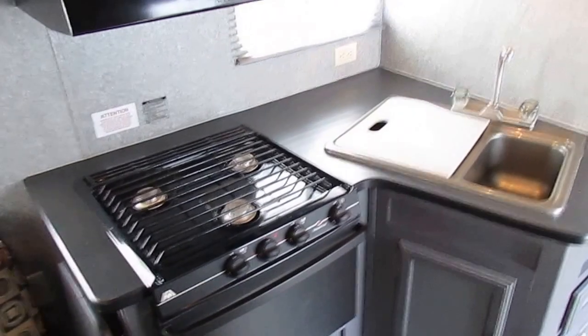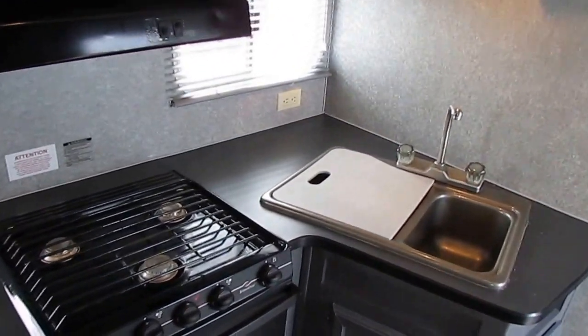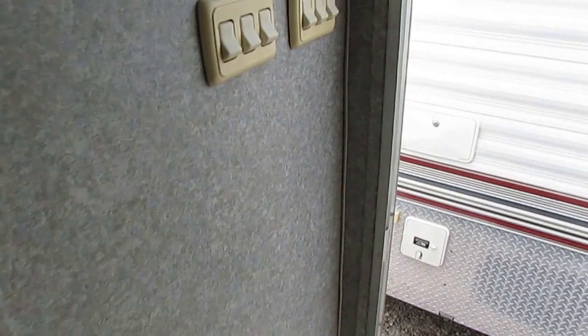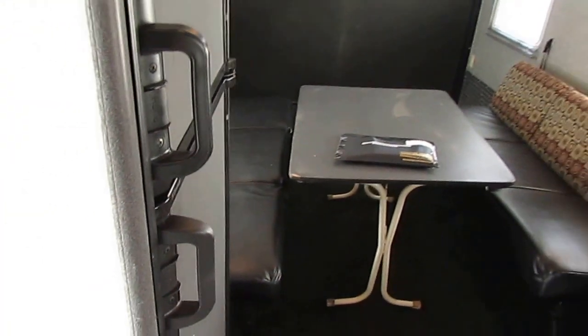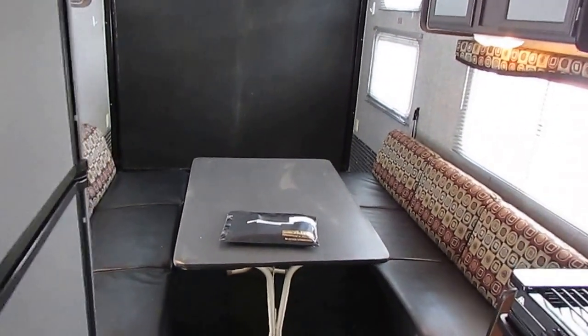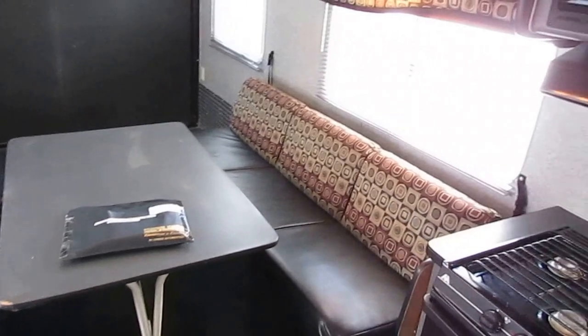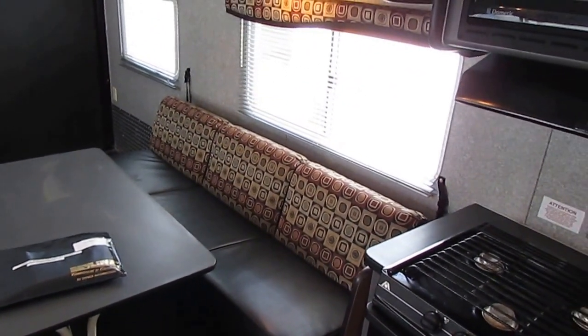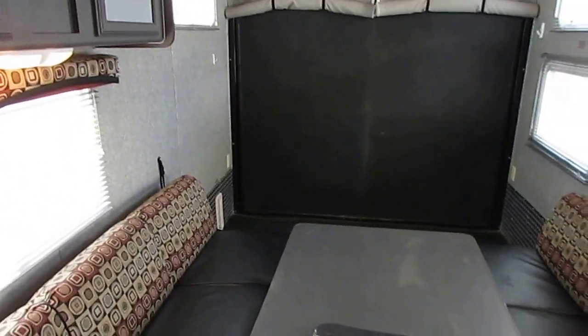So, $99.95 haggle free. I'm not going to be like other dealers and mark their prices up by thousands of dollars just because of the circumstances. This is the same price it would be with or without the hurricane. And it's a nice toy hauler for that price. It's not perfect, no. It is a 10-year-old used camper. It has been used. It's got 10 years worth of wear and tear and use to it. It's not new, but you look at what these things cost new and look at what they cost used and compare it to this one, you're going to see this thing's a bargain.